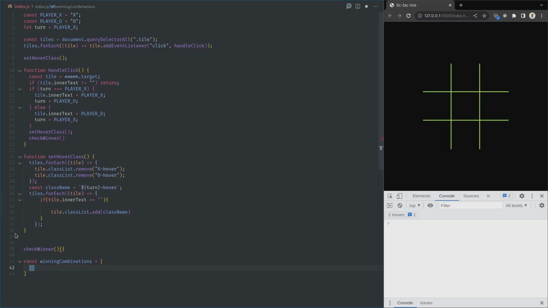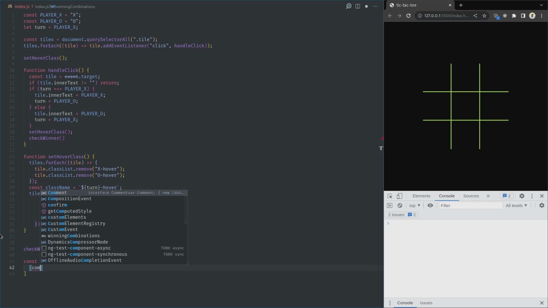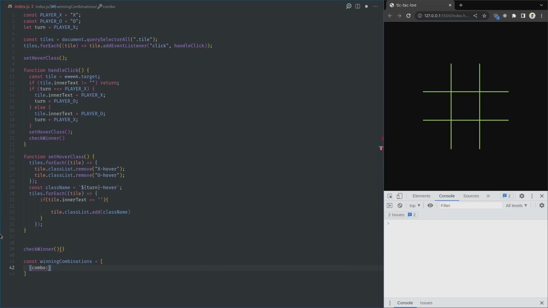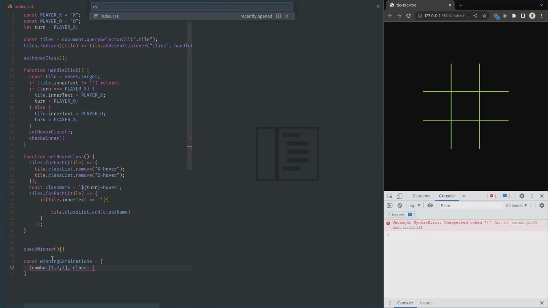The first combo is tile number 1, tile number 2, and tile number 3. So we're going to say 1, 2, and 3. And I'm going to give it a class of, and it's the first row, open up CSS.